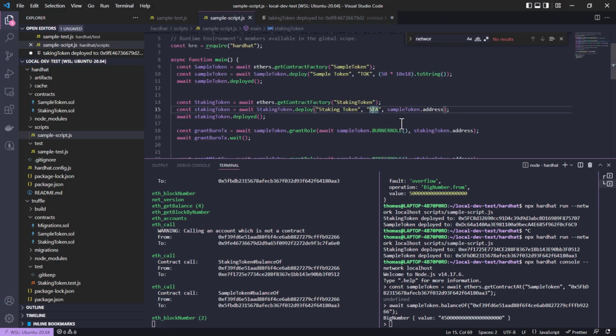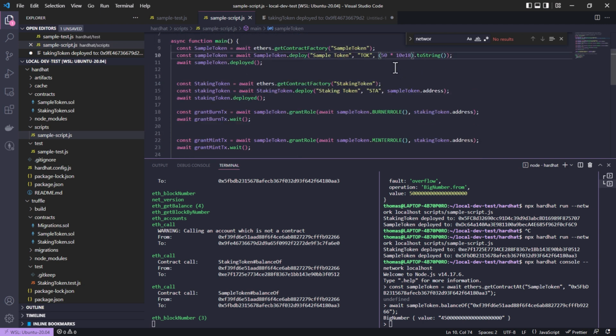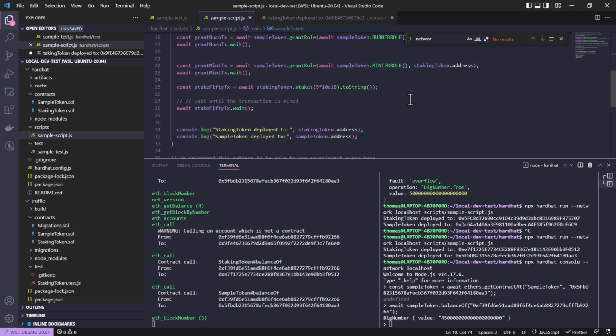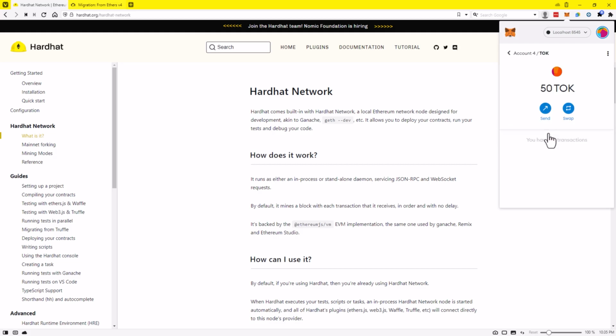That doesn't make any sense. Oh, 50 and okay, yeah, that makes sense. So it's 50 times 10 times plus 18 zeros. Okay, that makes sense. But the name of the token still doesn't make any sense.